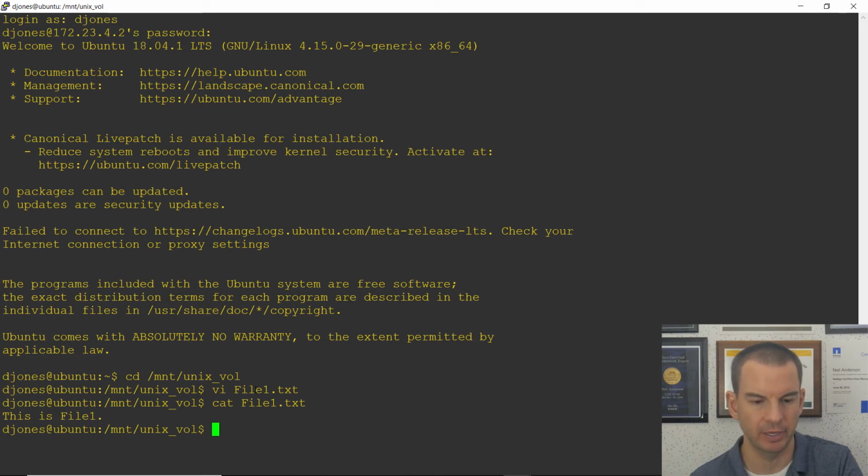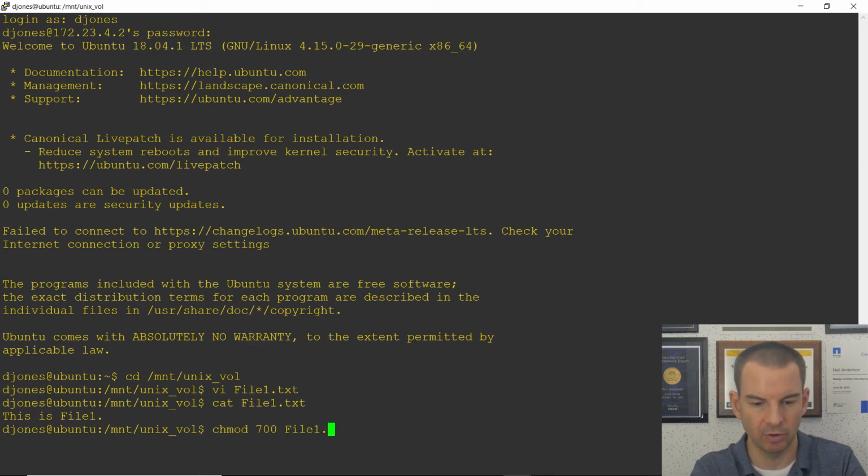This is file 1. Okay, next thing that I'm going to do is to set the Unix style permissions on there. So to do that, I use the chmod command, and I'm going to just allow the owner access to this file. So that is a 7 for the owner to give them read, write, execute. And then for the group, I'm going to give that 0, no access, and everyone else is also no access as well.